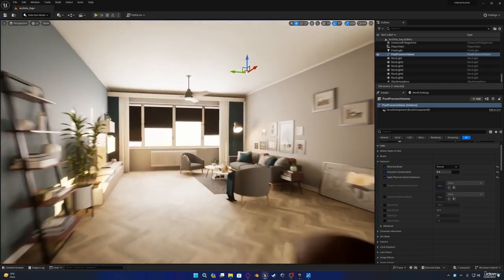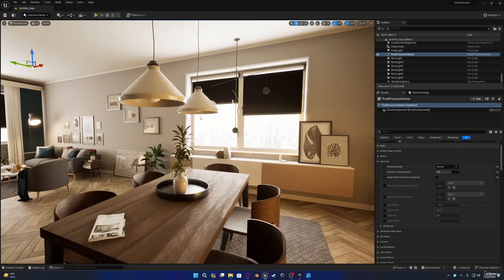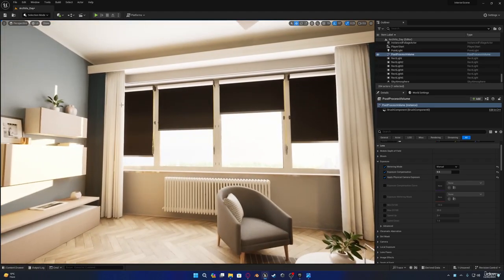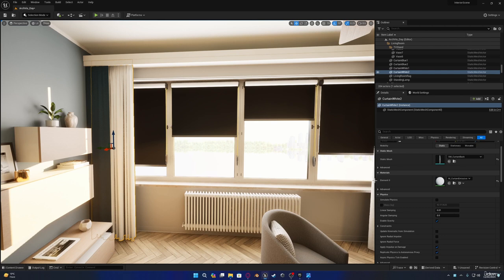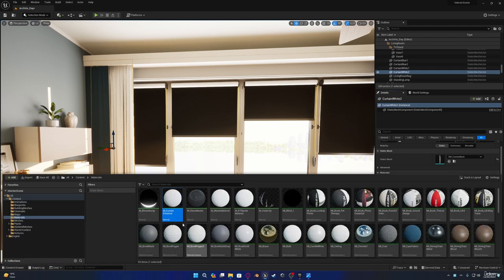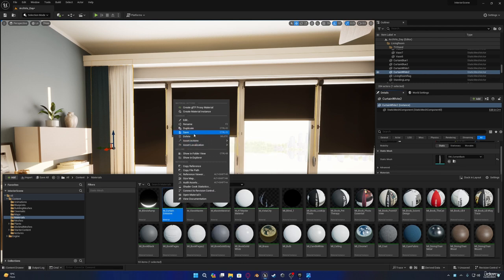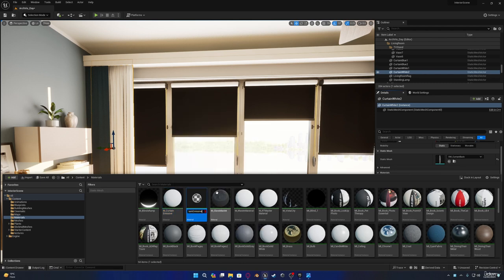And finally, the last thing I want to do is I'm going to fix the materials for the curtains. So the first one I'm going to fix is this one. I'm going to select this, and you want to browse to it, click on this icon, and right click this and duplicate it, and name this m_curtain subsurface.